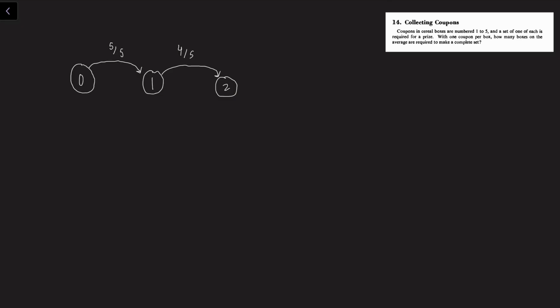And this logic continues iteratively. You see at each stage, there's a probability that we move on to the next stage, right? And we can look at this almost like a Markov chain, where if we write the probabilities of returning back to that stage, the total probability going out would be 1, right? So let's pick stage 2. If we want to go from 2 coupons to 3, there's a 3/5 probability when we open that box that we actually get a 3rd fresh new coupon.